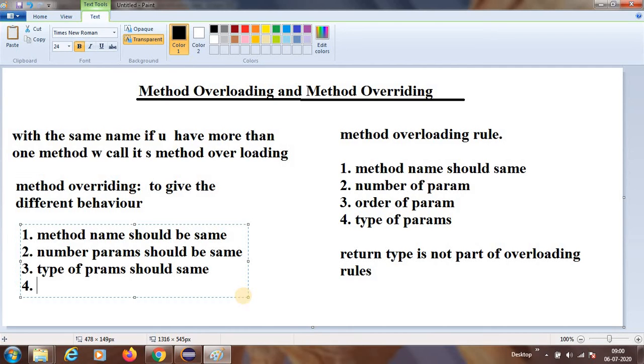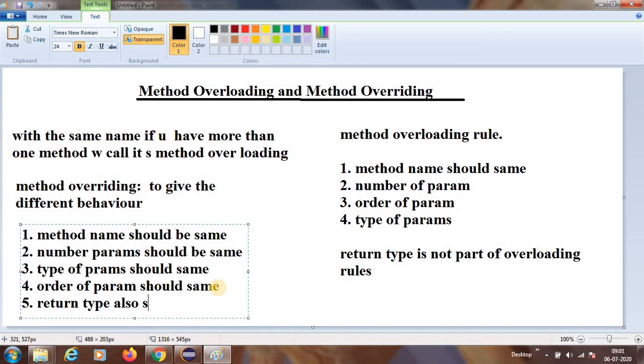Fourth, the order of parameters should also be the same. And the last, the return type should also be the same.